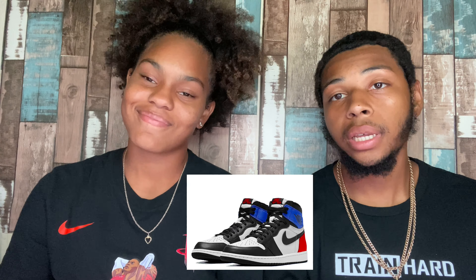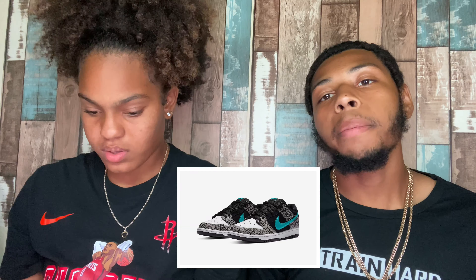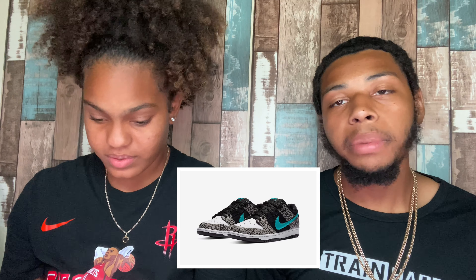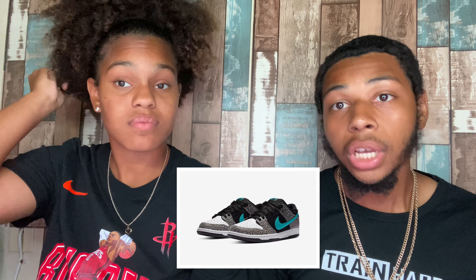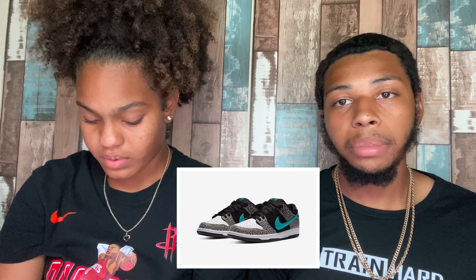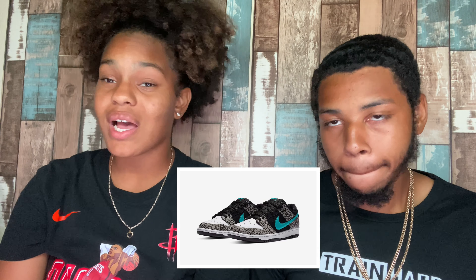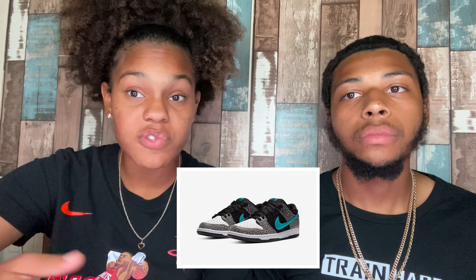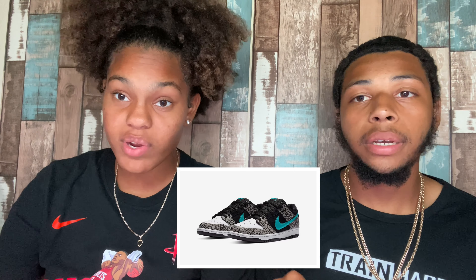The next shoe is the Atmos 11 Elephant Nike SB Dunks, coming out November 11th. The thing that's going to be hard is it's not even on Sneakers yet, so it's going to be a really hard cop — it's going to be a very limited release. Call all local stores, enter all raffles, and stay up to date. This will most likely be a local skate shop exclusive, and I don't think you'll be able to get these too easily.